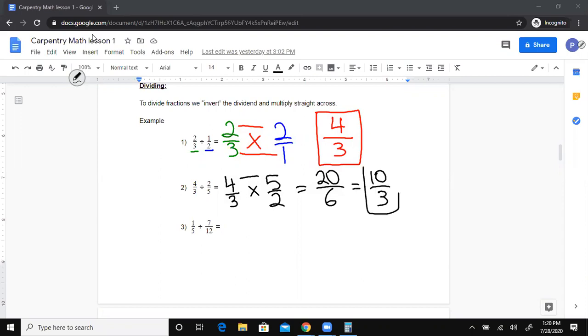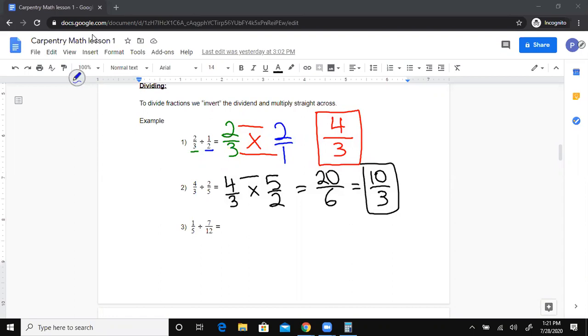which equals 10/3. Now you'll notice the common theme with some of these examples that they are all turning into what we call improper fractions, fractions with a bigger number on top than the number on the bottom. These are annoying and hard to read, but we will talk about that a bit more further on. Right now, I just want to leave everything as whatever fraction we get, improper or not.